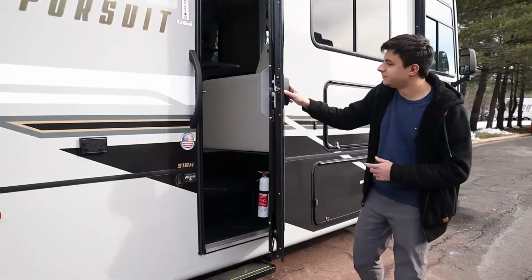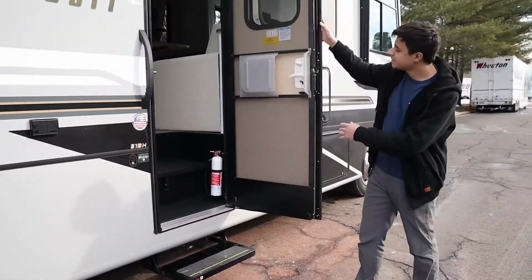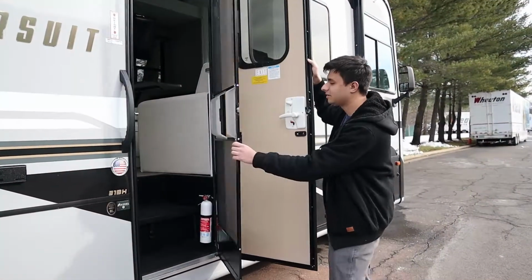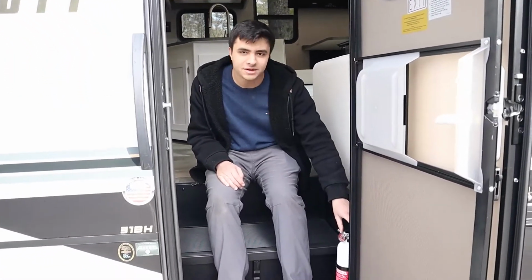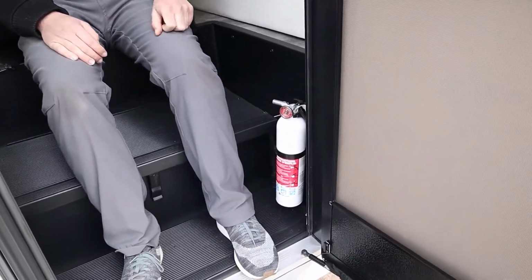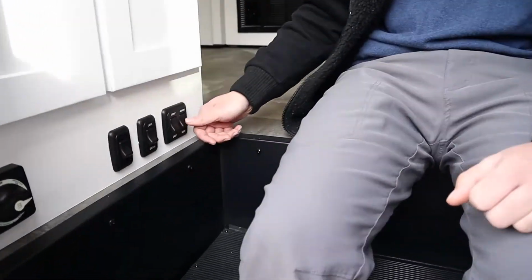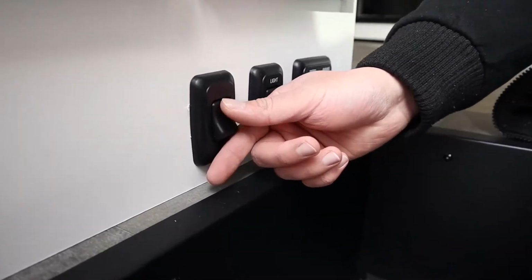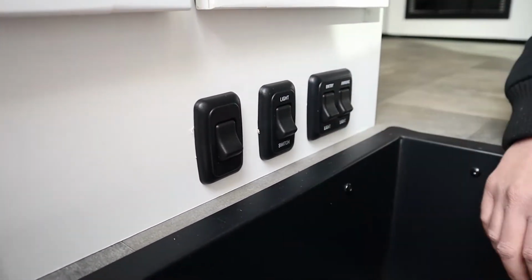As I enter the RV here, you'll see we have an automatic step that'll come out, and we also have a detachable screen door right here. As I enter the RV here, there are a few things at the entrance you should know. You have a fire extinguisher to the left here. We also have a carbon monoxide and smoke detector inside the RV. We have a few switches for the lights. This one here is going to be for the step, so you can just leave this on. It just means that when you open the door, the automatic step will come out.